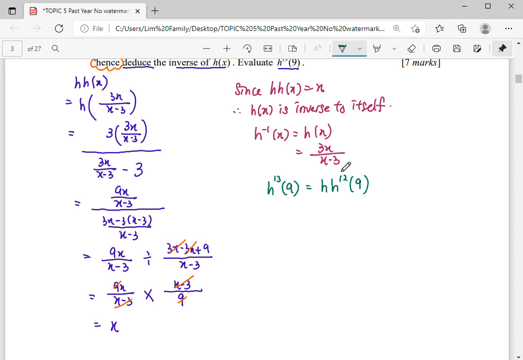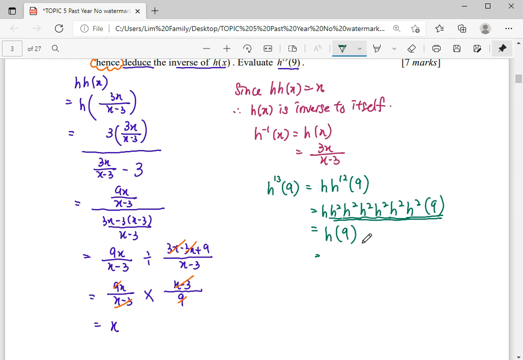So when I composite 12 times, it will become like this: 2, 2, 2, 2, 2, 2, composite up to 12 times. So all of these go back to x, which is 9. Your first composite twice goes back to 9. This also goes back to 9, this also, and this also. When you composite here also goes back to 9. Substitute here also goes back to 9. So the final answer is we are going to find h(9) only.